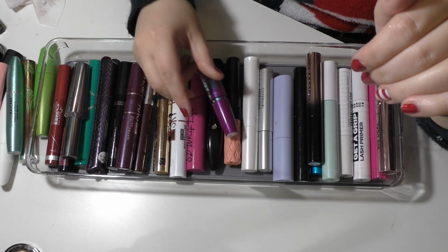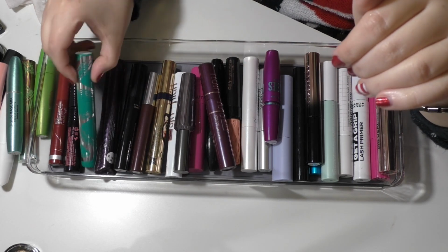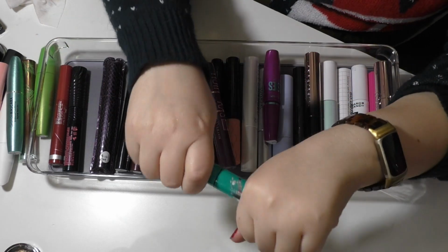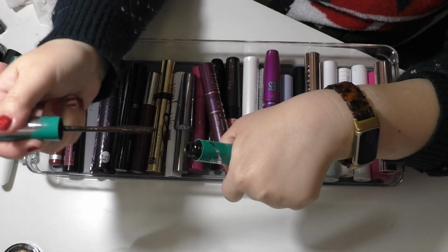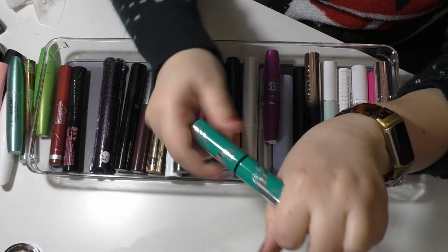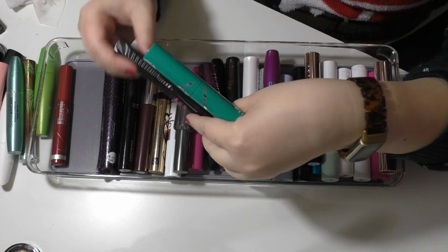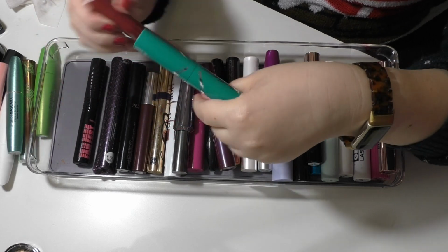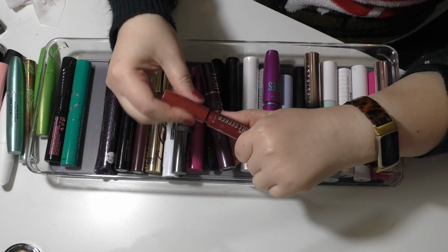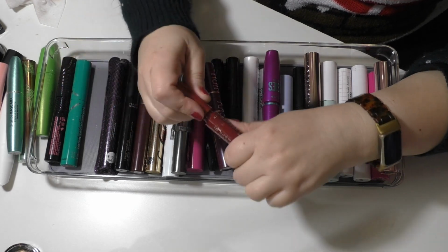The Falsies I just opened in October. Thrive is a pretty decent tubing mascara. It's probably the best tubing mascara out there. It's just not my favorite lash look. I think I could maybe let this one go. We'll see. FanFest I just got from Benefit. We opened this one not long ago from Rimmel, the Thrill Seeker mascara. I don't remember what my thoughts were on this one.